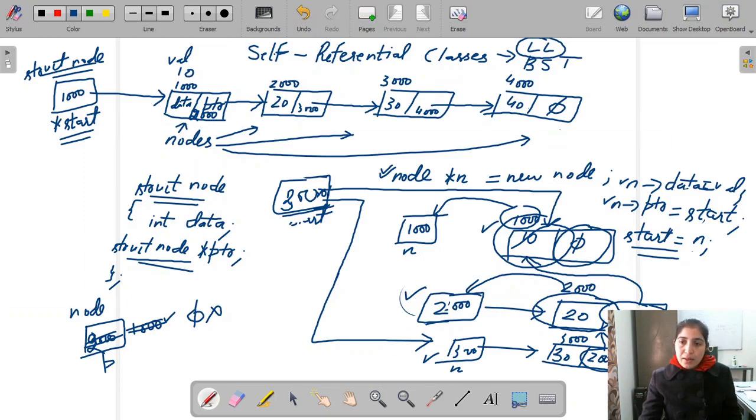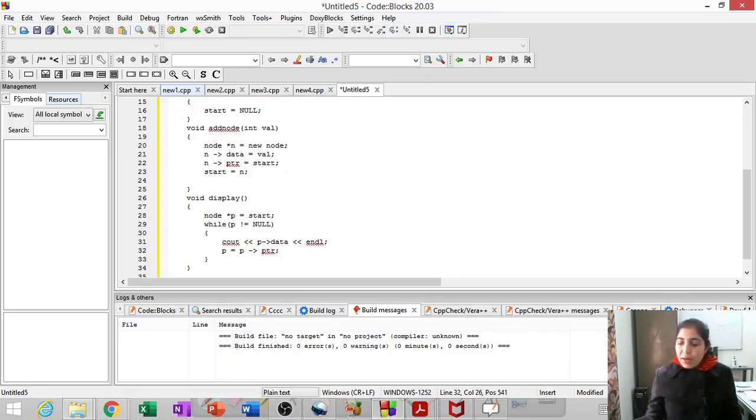Okay, so in this way we will display the contents of all the nodes of this linked list, that is 30, 20 and 10. One thing to note here is that in order to traverse the linked list, we used a pointer p where we copied the contents of start.